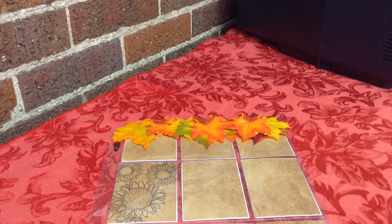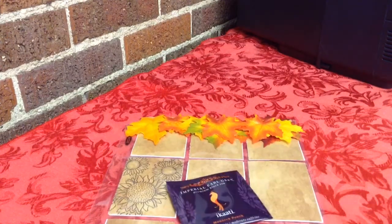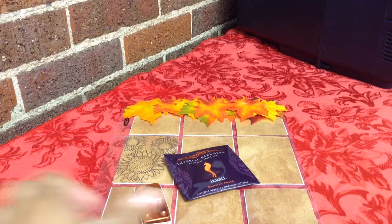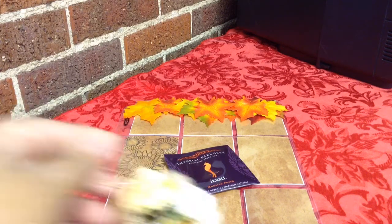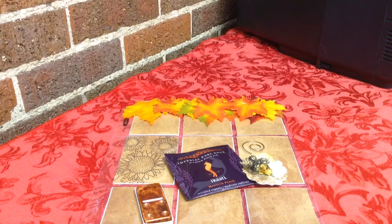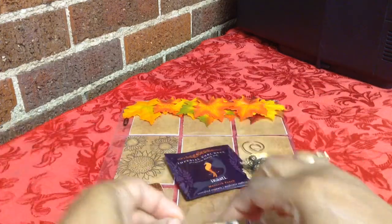These are the little trinkets I've gathered. I've got my tea. I've got a domino that I've altered. I won't share that yet. I'll share that at the end. I have my crafty Irina paperclip embellishment. I have my Scrap the World Tamika book charm.